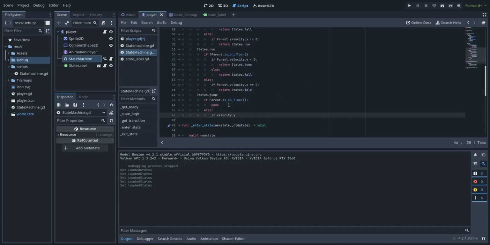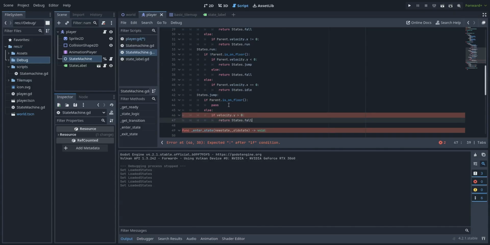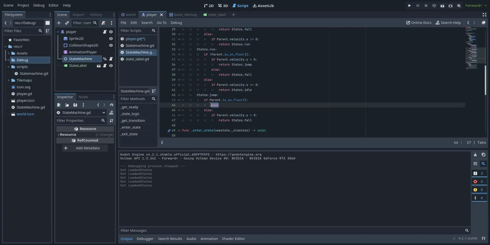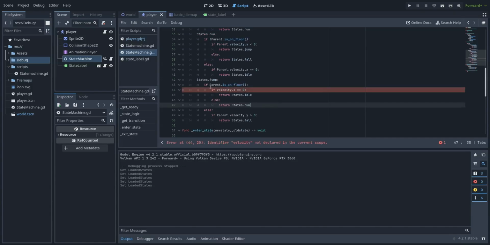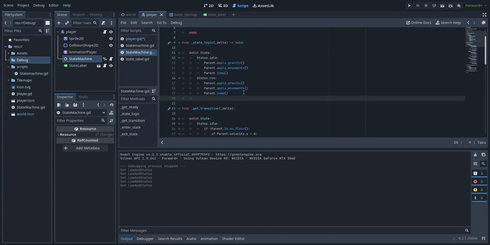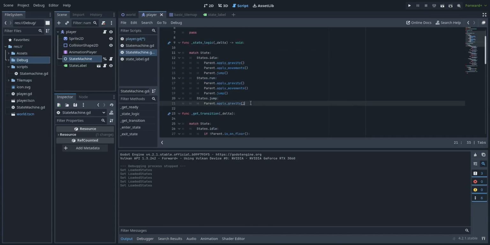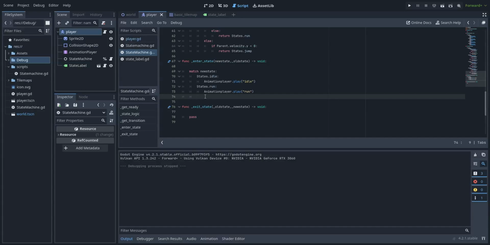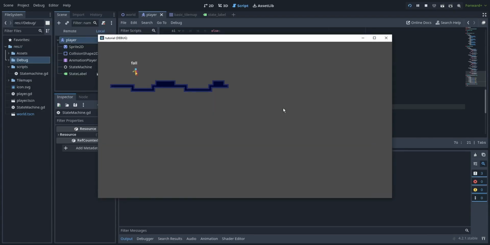Then you should set up transition from other states. For now it's quite simple because those states have rather similar transition and your result should be something like this. When you are done, don't forget the functions you should call in your state logic. We should apply gravity and inputs, but we should not allow to jump when we are either jumping or falling, because that would basically allow us to fly. You then just need to create new animations and call them in the enter state function. And this is the final result for this tutorial.